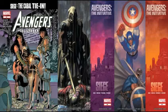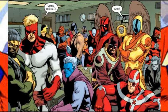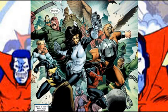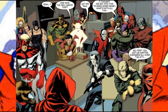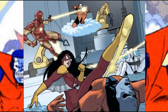They appeared in Avengers: The Initiative issues 31, 33, and 34 — all cameos. New Avengers issues 60 and 61 — just cameos again. They were in Siege issues 3 and 4 as an easter egg, and New Avengers issues 63 and 64 as another easter egg. They were in Invincible Iron Man volume 2 issue 33, the series' last issue, where the last half featured a wordless story showing Iron Man and Spider-Woman defeating the Brothers Grimm.